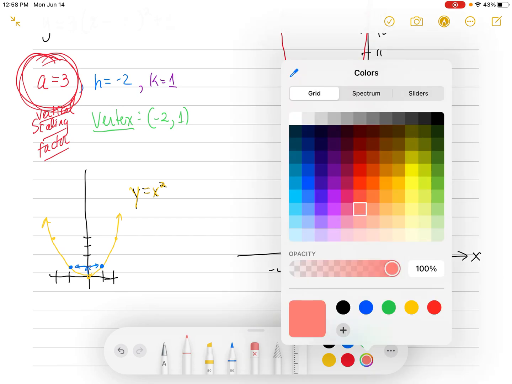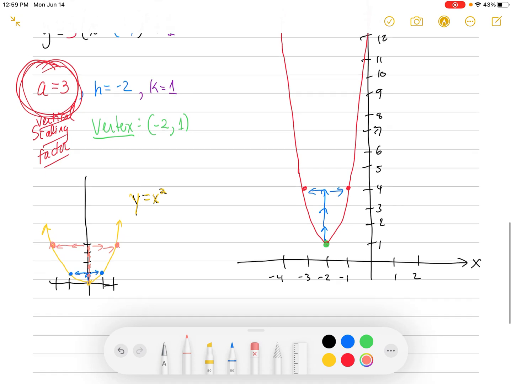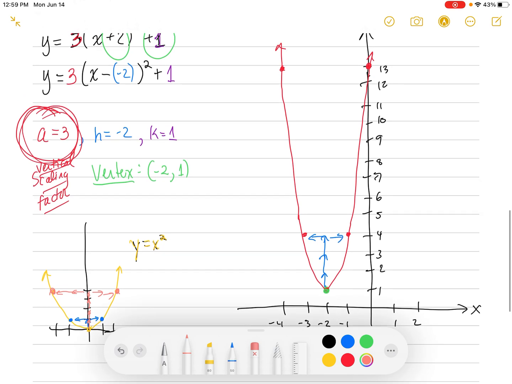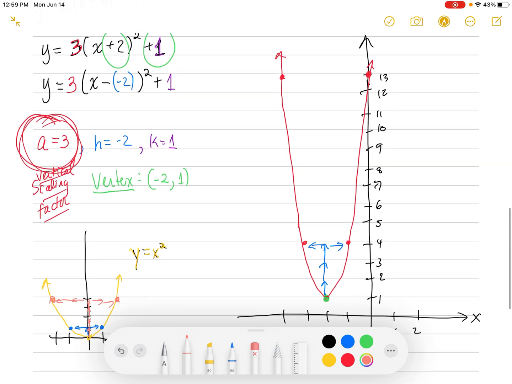Now also, when you go back to the original y equals x squared function, you get your second pair of points. Let's make that in an orange color. These 2 points. So you start at your vertex, and normally you would go up 4 and right 2, and up 4 and left 2 to get these 2 orange points.